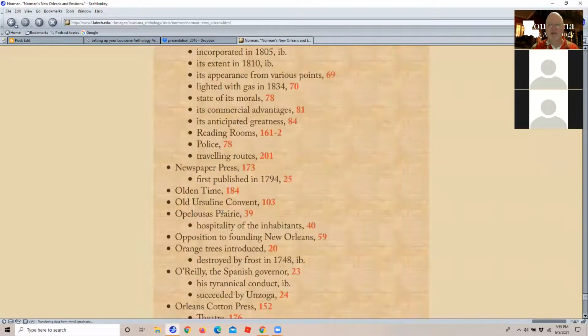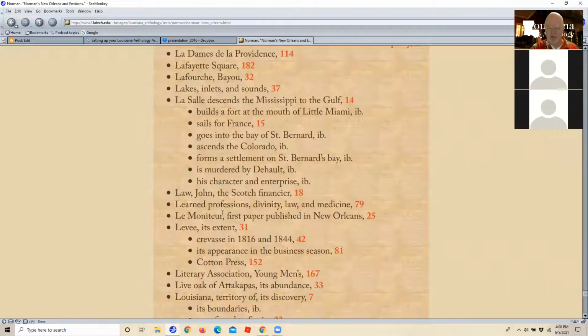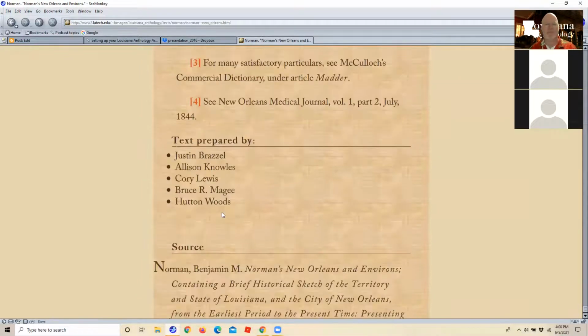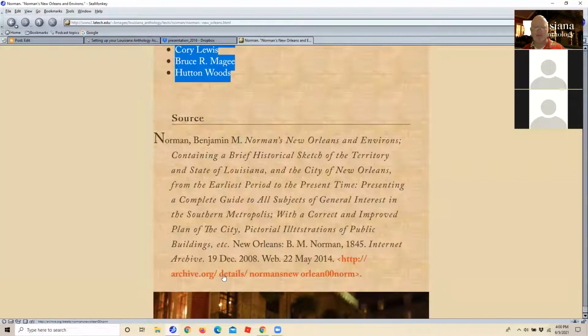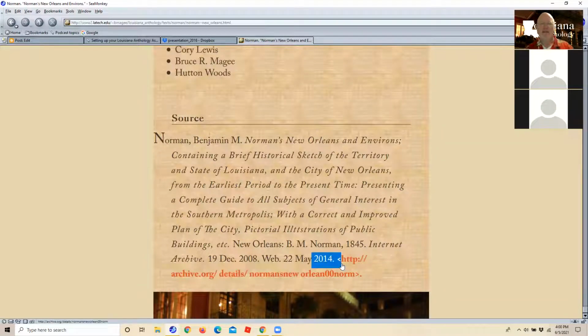So this is taking a while, Norman. So here's the group that worked on Norman's New Orleans back in the day. When was this? 2014. They did this. And once you finish, and it's completely finished, a lot of these take several quarters, and you'll pass it along. You may take work from somebody before you and pass it along to somebody after you, but eventually it will wind up on our website and be available, hopefully permanently, all around the world.